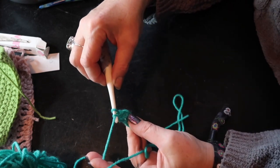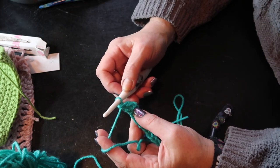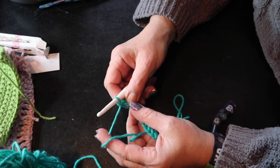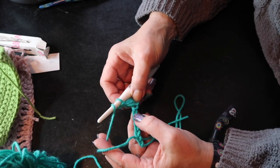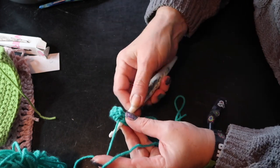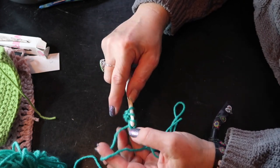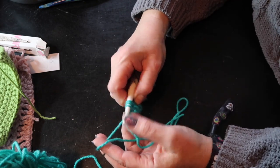And grab our yarn and pull it through 2, and that leaves 1 loop on our hook. Double crochet. So put your yarn over your hook, go into your next chain right here, grab your yarn and pull it through. You have 3 loops on your hook.